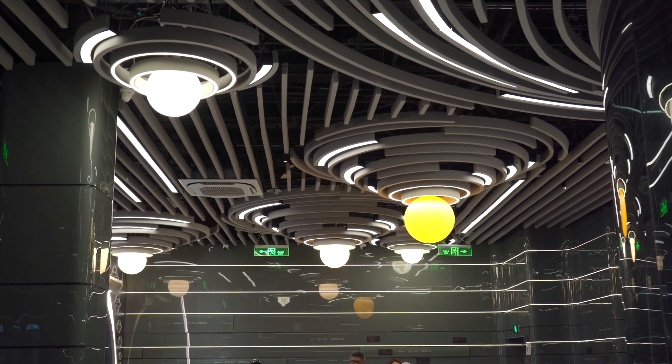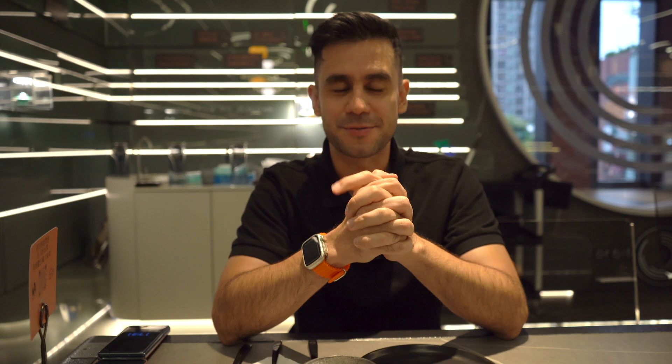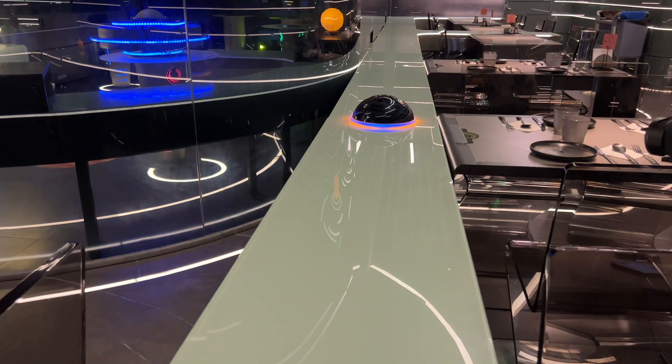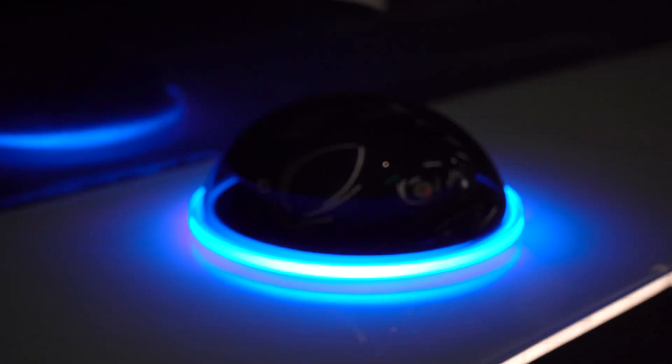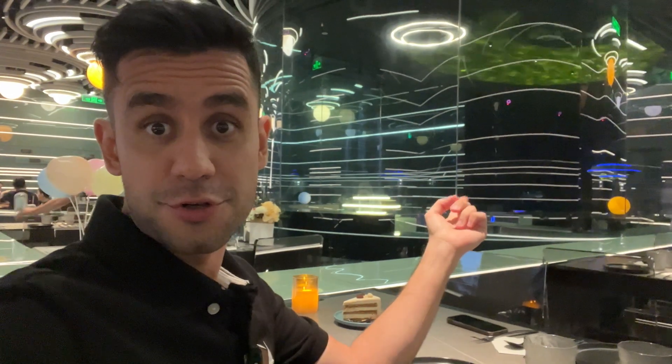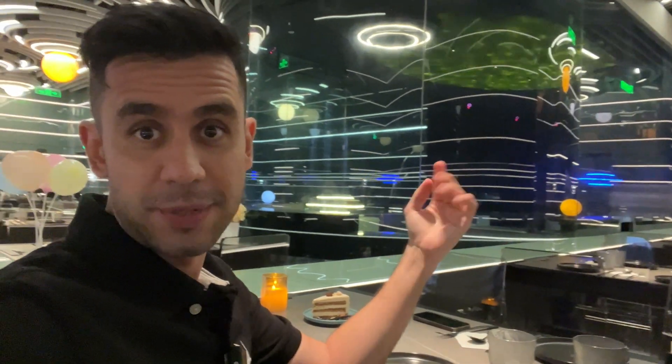We're visiting a kind of futuristic restaurant. The lamps of the restaurant are planets — it's called Orbit One. The cool thing about this restaurant is that some of the dishes are brought to the table through drones. They have a small capsule or room inside where drones take the plates from the kitchen to a landing area, and from that landing area they are brought to the table through a kind of magnetic transportation belt. In that room over there, drones are taking the food from the kitchen to the landing area. One of our dishes is ready, so the drone went all the way to the kitchen to pick it up and bring it over here.